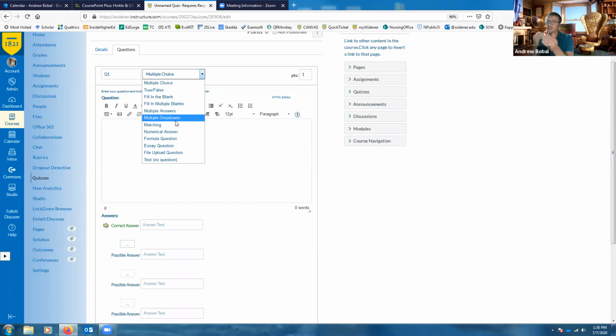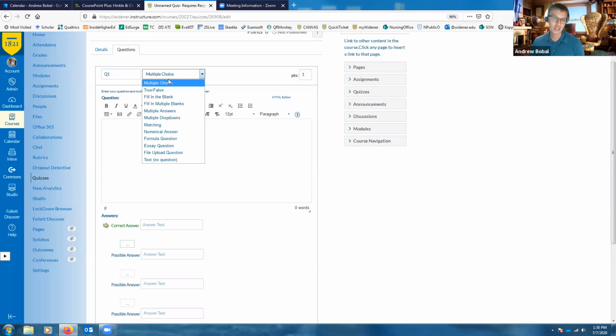So try to think of that stuff on the front end and think about, if I was a student, what might I type here? Should I just make this a multiple choice question so that they can just pick? Or if I do make it a fill in the blank, let's be clear about what your expectation for that blank is so that you're not going back and forth with them.